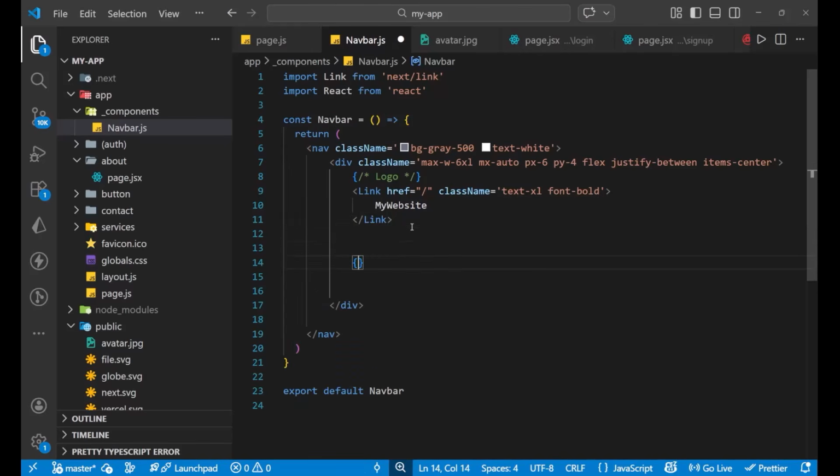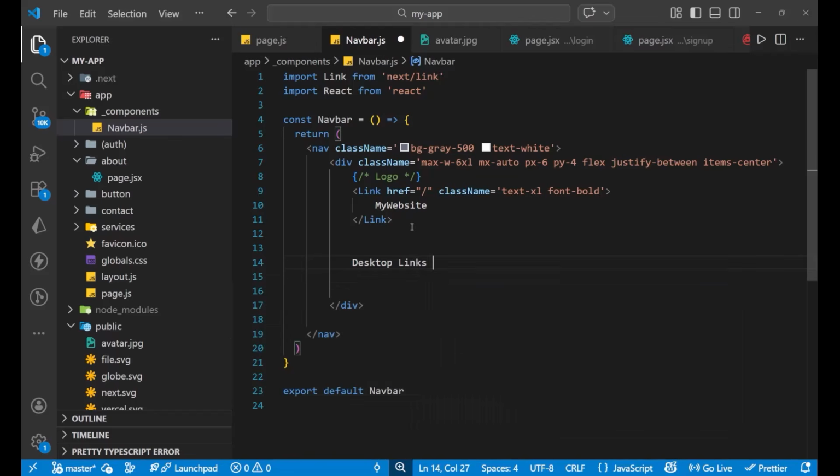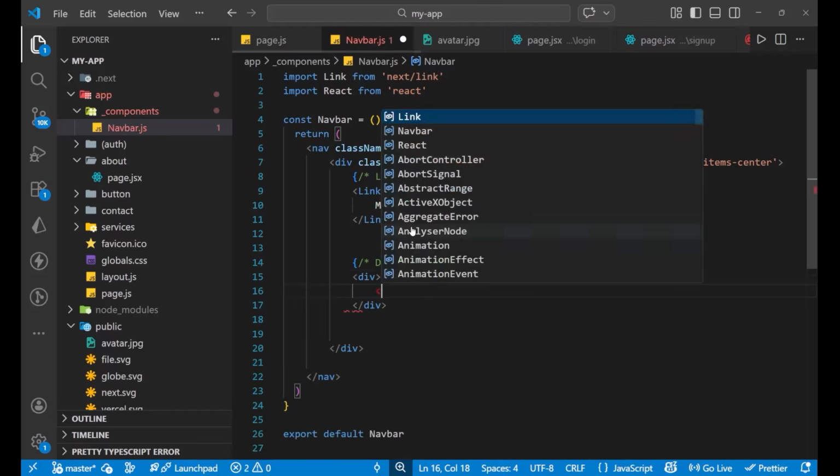So here what we'll do is that the next part is desktop links, right? Desktop links. And here let's create a div, and inside of that I need 4 links.